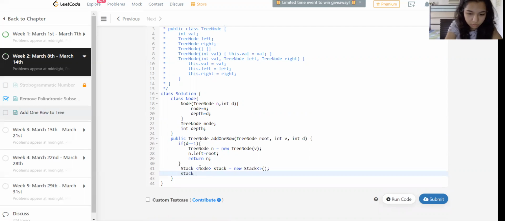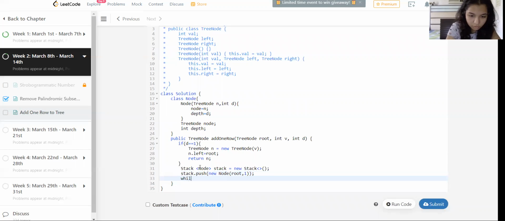We'll push the node. Make a while loop: unless the stack is empty, we try to push it down.